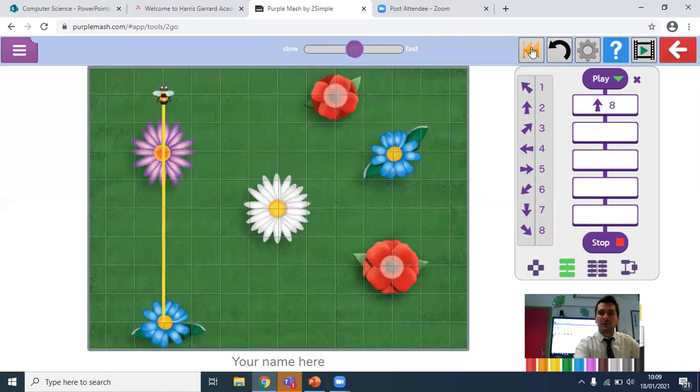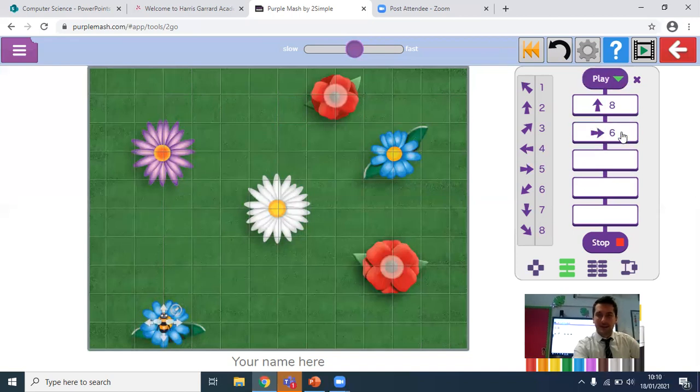That's super so far. Right, I'm going to rewind and check and do my next step. Remember that rewind button is this one across here. I can undo, rewind. So rewind, back it goes. Now, once my bumblebee has got up here, it then needs to go and do a right turn. 1, 2, 3, 4, 5, 6. So in this next box, I'm going to put a right arrow key, and I'm going to put my 6.